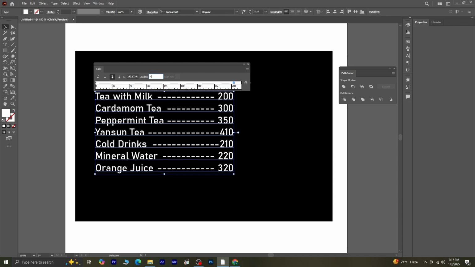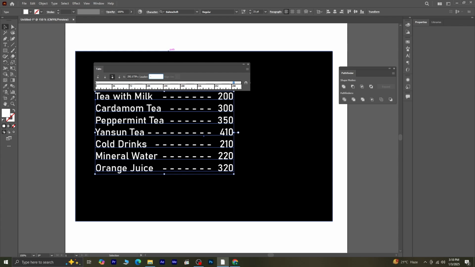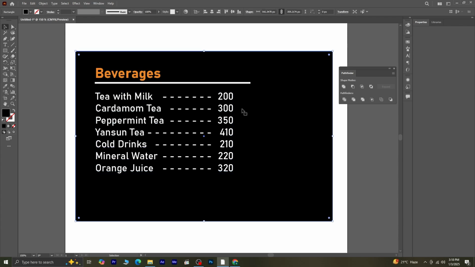If the spacing between the text is too tight and needs a little more room, simply press the spacebar. You can adjust the space by holding the spacebar to control how much distance you want. You can even add other symbols, dots, or punctuation marks in between.